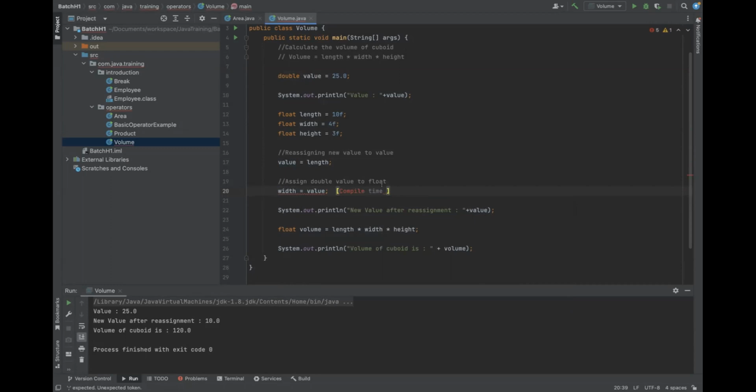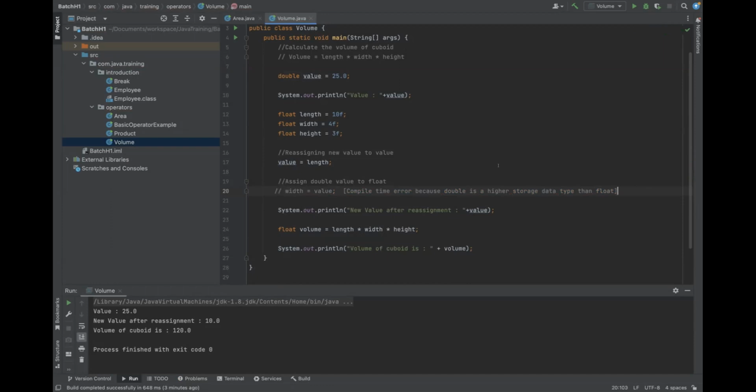So this is a compile time error because double is a higher storage data type than float. So I'll just comment this out so that you are able to know that this will throw error.